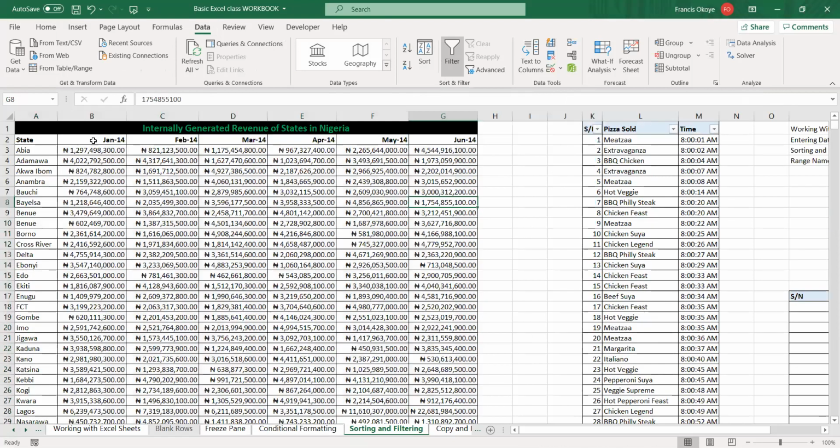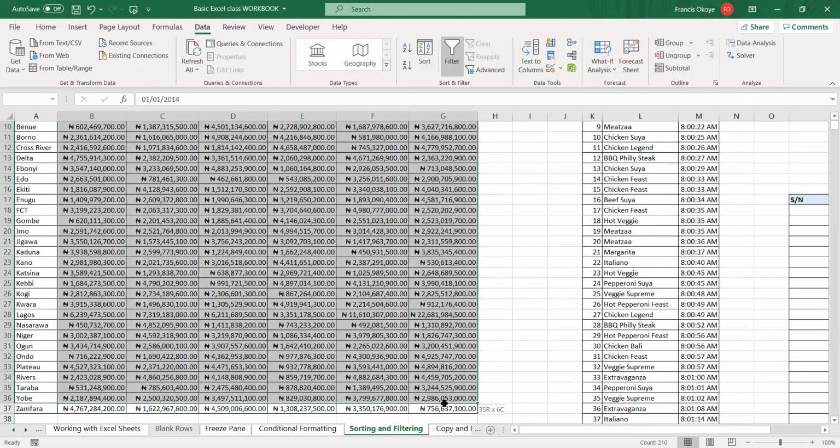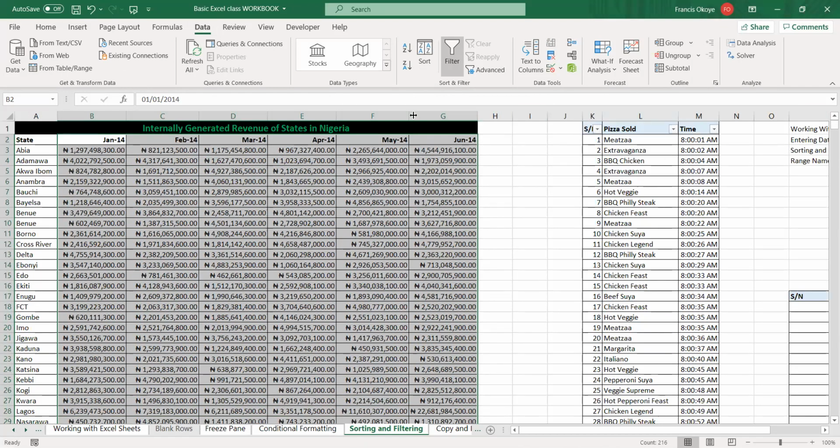Now there's another thing we looked at. What we have shown you is how to sort from top to bottom. But it's also possible to sort the columns, right? If I want to sort the columns from oldest to newest, how do I do that? If I want to sort the column, how do I do that?